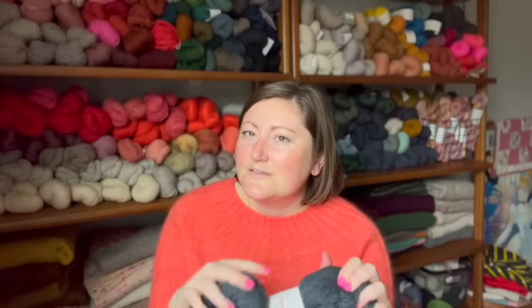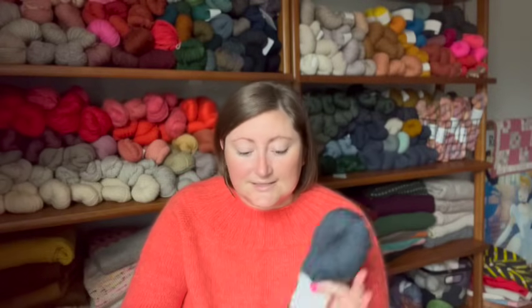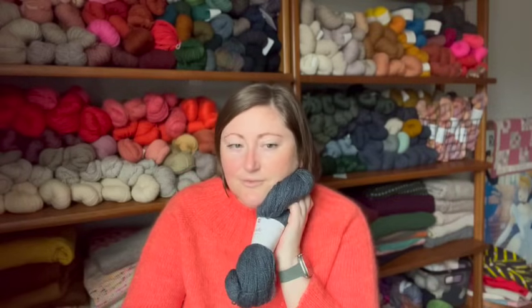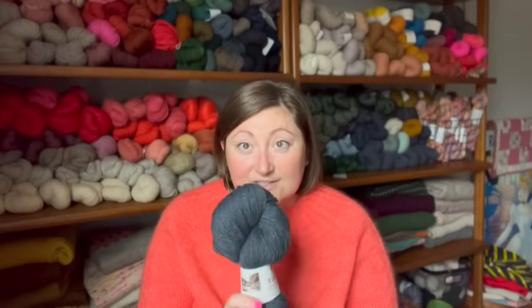This is a very rustic wool. It is soft, but it does have some toothiness to it. It's a lot softer in the skein, and then when you start knitting it up, it's scratchy. Now I did steam block this at one point, and it got a lot softer with steam blocking. So I think with a full block, it'll be a lot softer, and I think it'll bloom really nice. And I love the color. I would knit with this yarn again, but this is probably not going to be next to skin soft for me, just because my tolerance to scratchy wool is just not as good. But I really like this yarn.